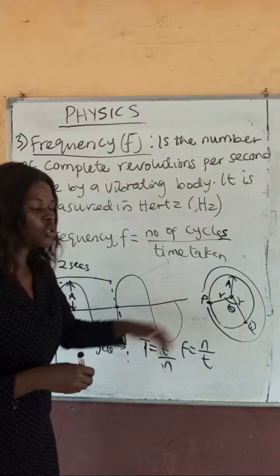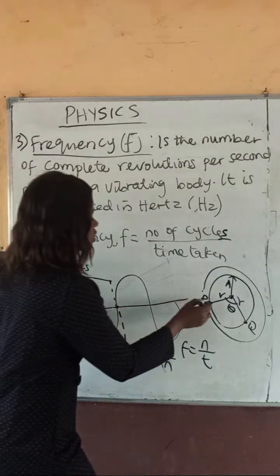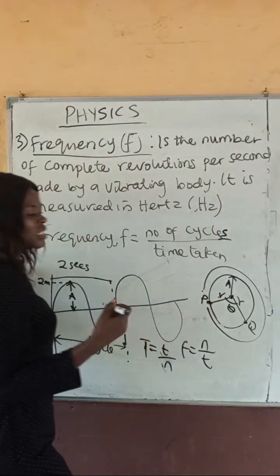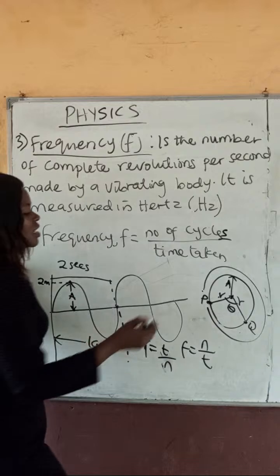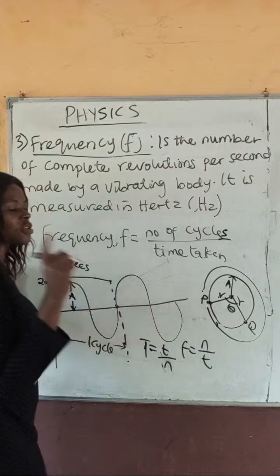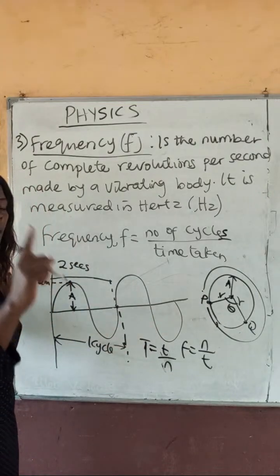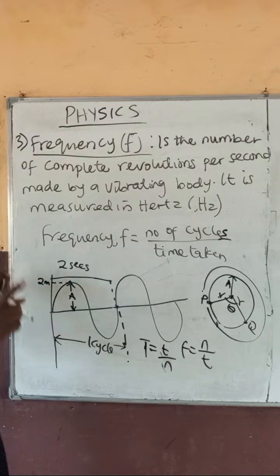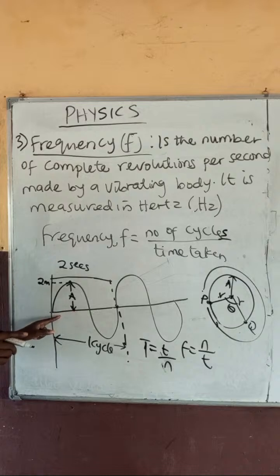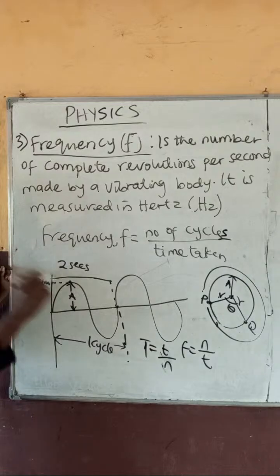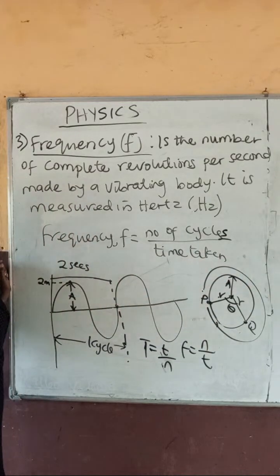And I use this circle to do an illustration. If a particle is located here, from here to the center you have the radius. This radius can also serve as my amplitude. Then if this particle moves from here, rotates and meets this point again, it has covered a complete cycle, which is the same thing as this. This is half a cycle, this is the other half. So when a body does to and fro, this is a complete cycle, which is the same thing as moving in a circle. Do we understand?